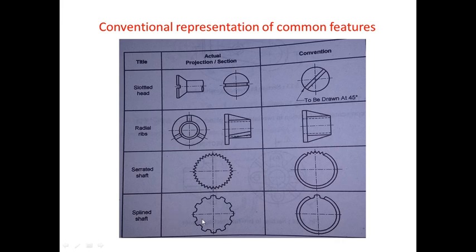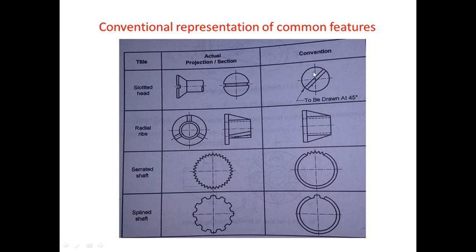Serrated shaft and spline shaft. Now in order to represent the shaft, which can be either serrated or splined, we use these symbols. Now, why are these projections provided on the spline shaft or the serrated shaft? If you want to fit a key or fit another shaft on this type of shaft along with relative motion, then we use the spline shaft. So these projections or the cuts are provided so that we can fit another shaft or keys on these shafts. And to represent the serrated shaft or spline shaft, we use this symbol.